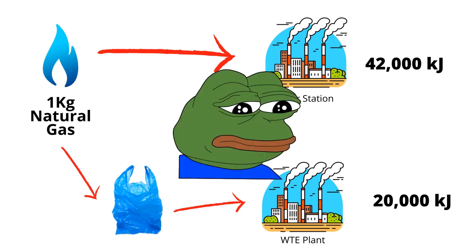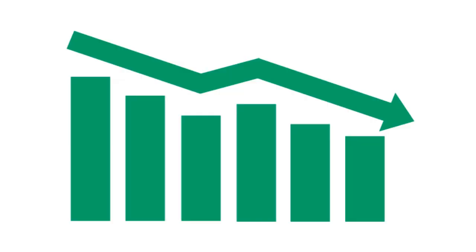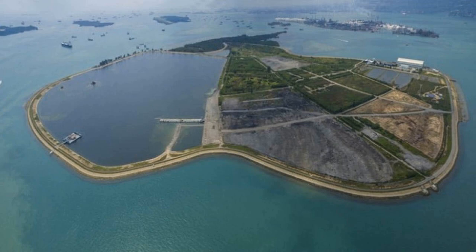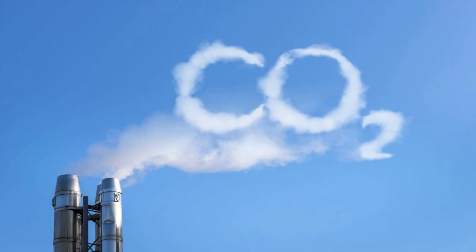It is not an effective way to make electricity. Plastic burns quite cleanly, but it takes a lot of energy to make plastic in the first place. So as part of an effort to address climate change, we should really be working to reduce the consumption of plastic. In summary: 1. Singapore incinerates waste, including biodegradable and compostable waste. 2. Semakau landfill is filling up and may reach capacity by 2030. 3. Plastic is not a major contributor to bottom ash and is not the reason Semakau is filling up. 4. However, it does contribute to climate change.